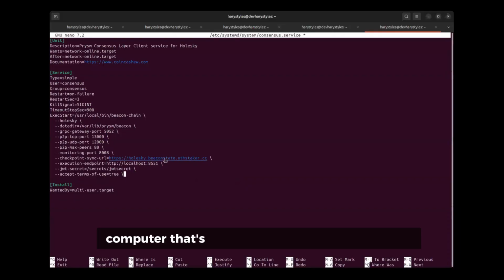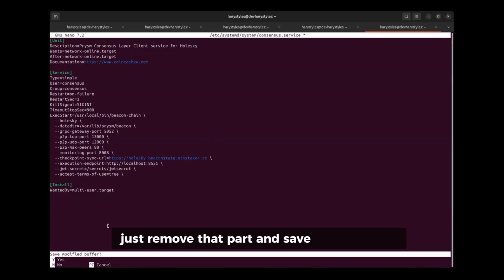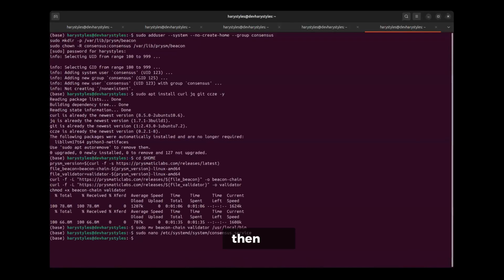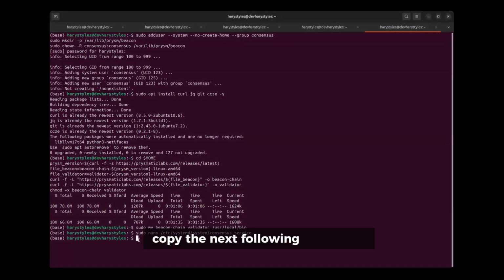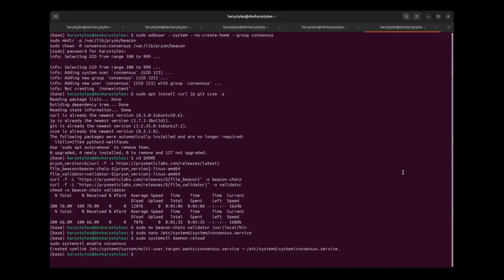If you don't have 32 ETH to stake and you don't want to run a validator on the validator client layer, just remove that part and save. Ctrl X, Y, enter. Then you reload. Copy the following command. Hit enter.